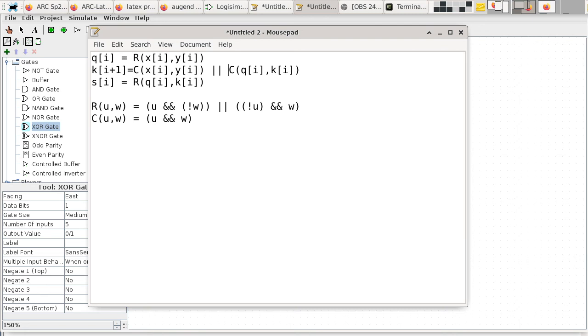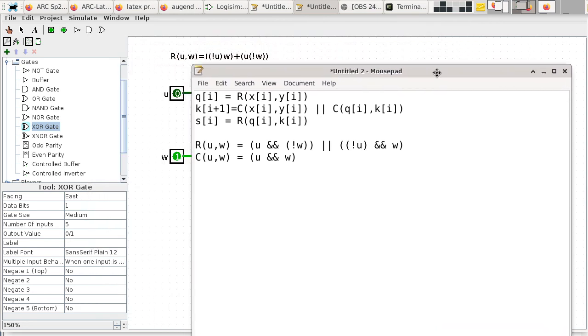So this solves one problem, but it doesn't solve the problem that ki+1 depends on ki, and then it just chains itself all the way back to k0, which is assumed 0 most of the time. Are we doing okay so far? Okay. So what I'll do today is one of the ungraded assignments, which is building a carry ripple adder, before we start to talk about carry lookahead. In other words, I just use these equations and come up with an actual adder circuit that works, but it has a problem, and then we'll talk about the problem later.